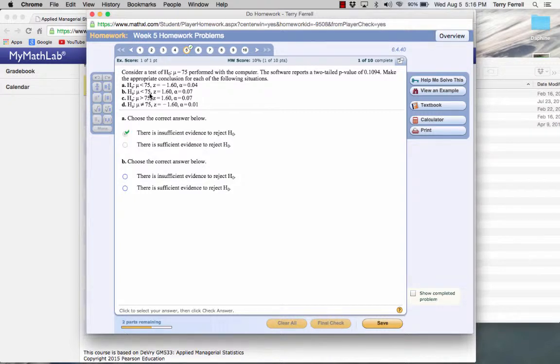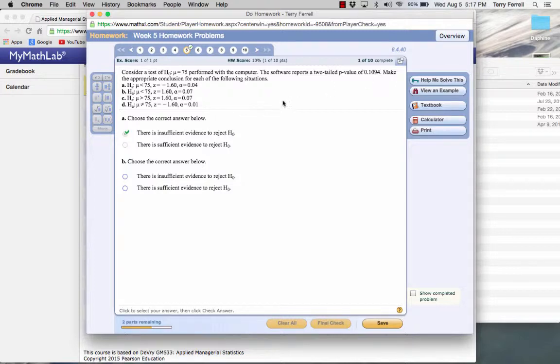So here, since it's less than, and this is positive, this is the one where you have to subtract 1 minus whatever that p-value is. So in this instance, I would go, okay, I got 0.1094 is the p-value, right? Well, I want to know the area to the left of 1.6. So basically what you're doing is taking 0.1094, divided by 2, which is 0.05 something something, and going 1 minus that, which is like 0.9 something.